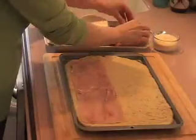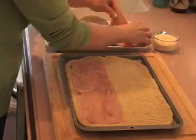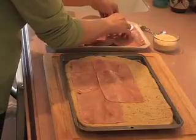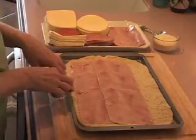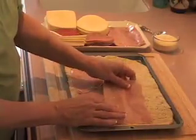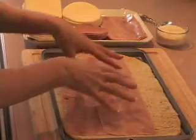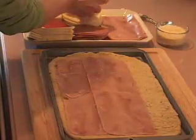And pay attention here because this layering process, you just don't put stuff all over the surface of the crust. Okay, we've got 6 slices of ham. Now, you see where I put these. What you want is close to you, a really short little opening on the sides, about 1/2 inch to 3/4 of an inch. But on the top, you want to leave an open strip of about 2 inches. And all of your fillings, no matter what you're putting in, gets layered in this 2/3 of the crust. So we've got 6 slices of ham.